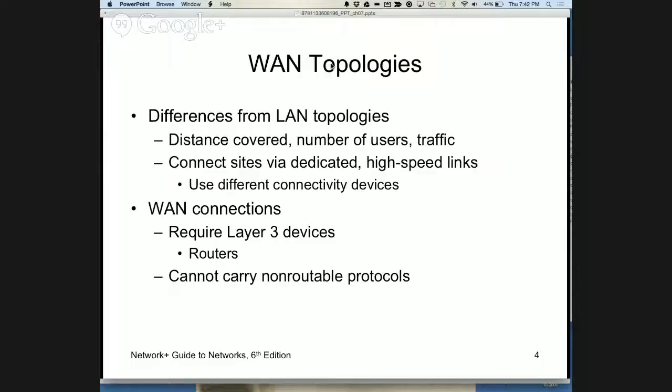WAN connections do require routers, and when we did the ping lab, when we did the tracert, remember how it hit all the routers throughout the route, in the different locations, and it's going to hit them to the server and back. So your WAN connections rely upon routers from where you're at to where you're going for that connection to work. Where the cost comes in is where you want to limit the routers. If you want a direct link to only your company, that's going to be more expensive.